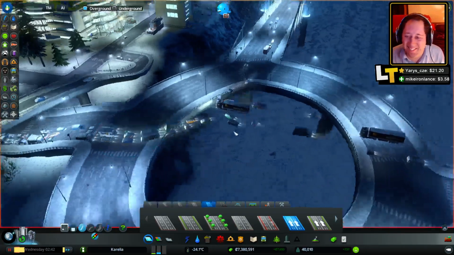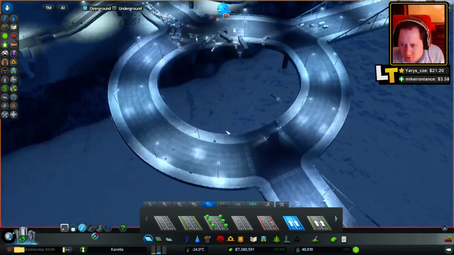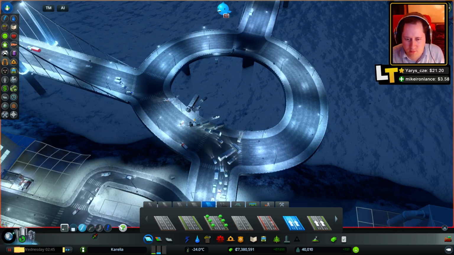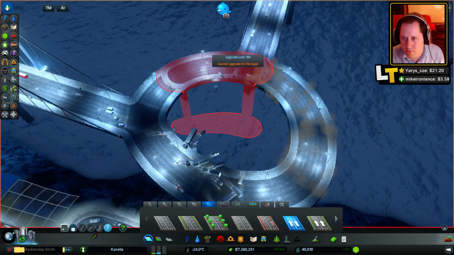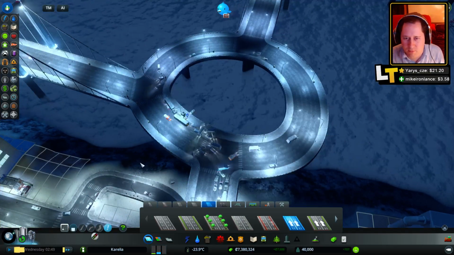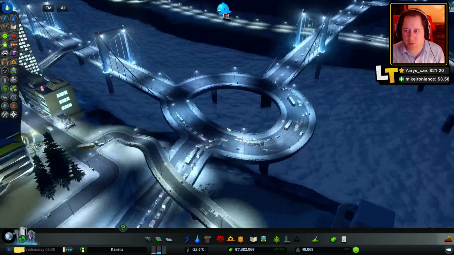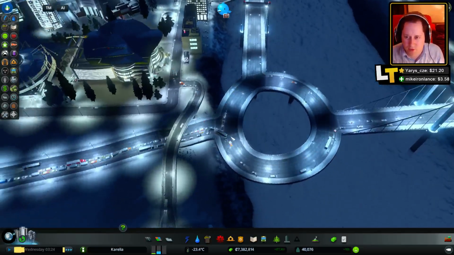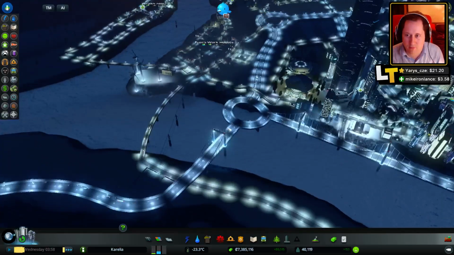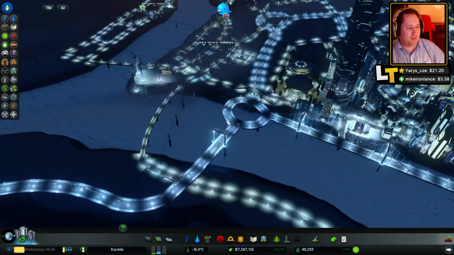Let's get all the traffic lights off. Alright, no problem. I'll make sure this is going the right way for starters though. It's going the wrong way round. Alright, now we're sorted. Right, now everything is going to flow super good. And we're already seeing it. Let that clear through a little bit. Sniping those traffic jams.